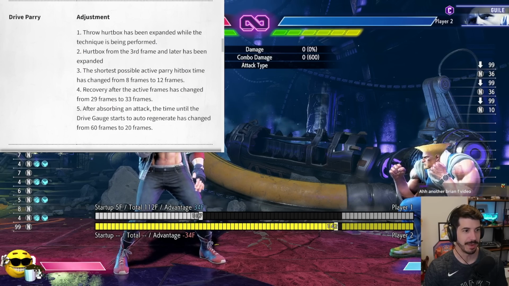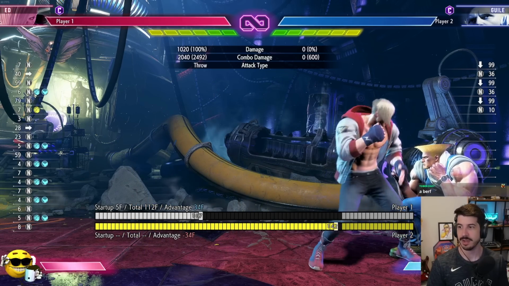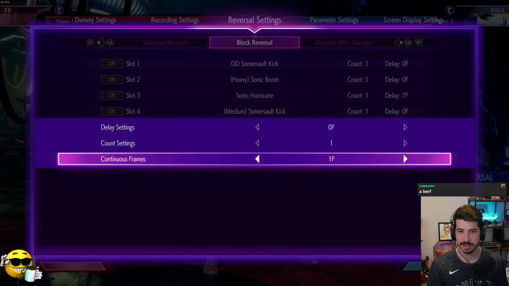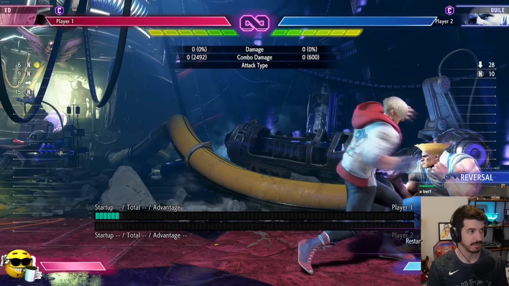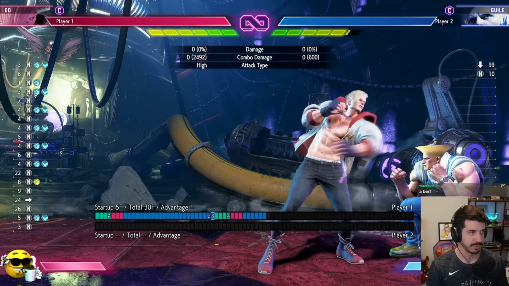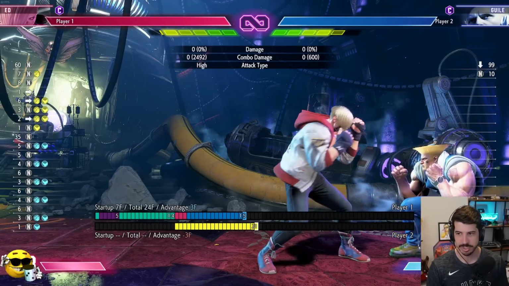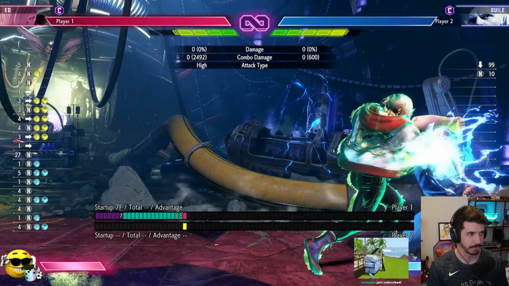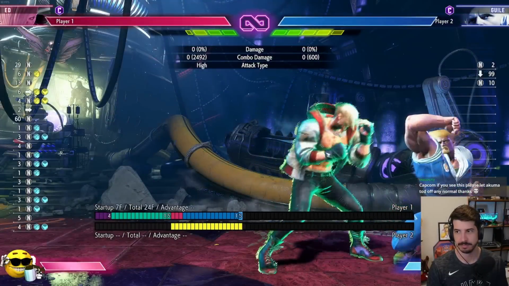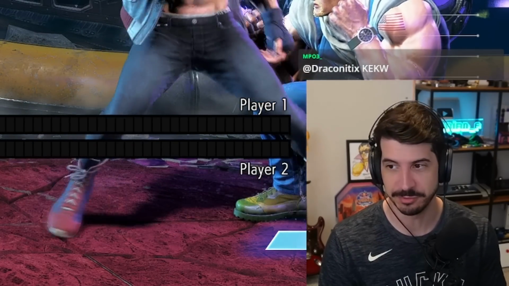The first one they mentioned is the hurt box being expanded, so let's show how that works. Here's a quick example. I'm going to have Guile just block, and then we're going to have him do nothing in this situation. If he blocks my stand medium here and I go for throw, you see it's going to whiff. I'm not in range after this to land a throw. Even if I drive rush in and get the plus frames, I'm not in range for throw here. It's not going to connect. However, if I have him do parry after, throw connects. The hurt box is wider both for throws and physical hits.